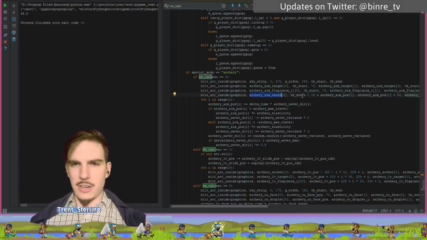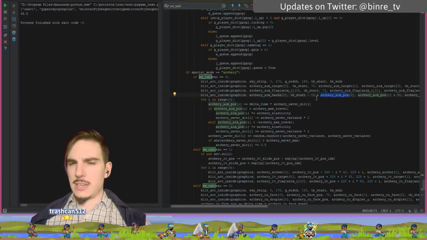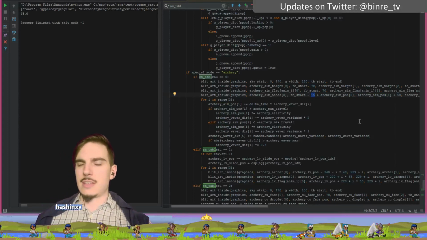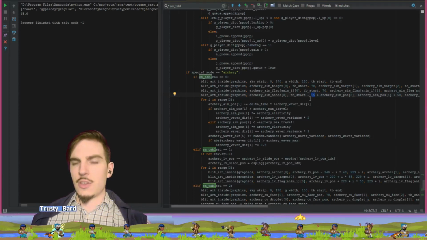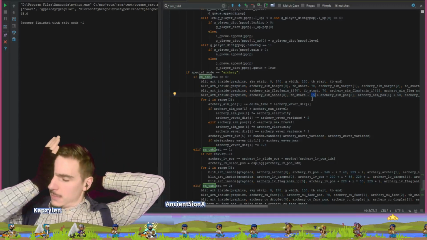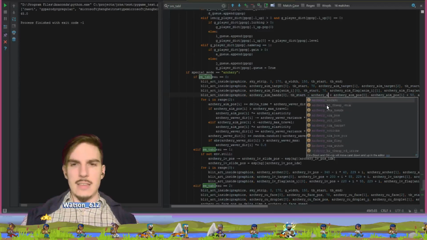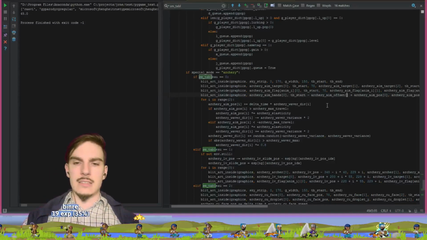No, it's the hands, right? So archery aim position, that's what we have to be setting. Oh wait, no, it's this -15. This is what we have to be setting, based on those variables that we now have. Oh, and we don't even have that math set up yet either. So this will be archery aim offset index.